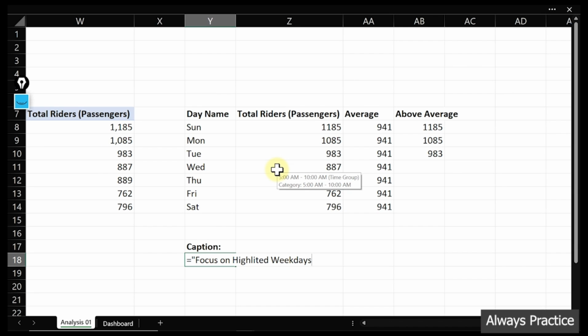Weekdays. So they exceeded D. Now we're going to stop it this way. We want this to be some kind of dynamic. So I'm going to do close, then now an ampersand here, which shows that we want to concatenate something. What do we want to concatenate? This particular average here. You understand? Then once we've done that, we close the concatenator here and we continue our text again.